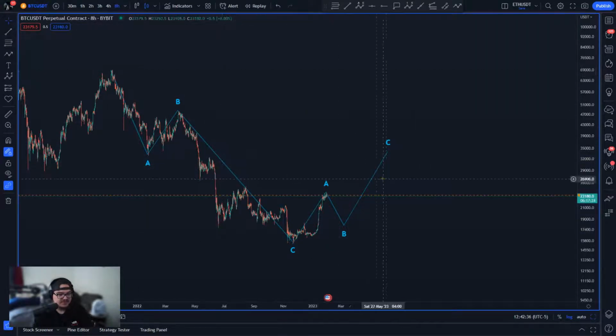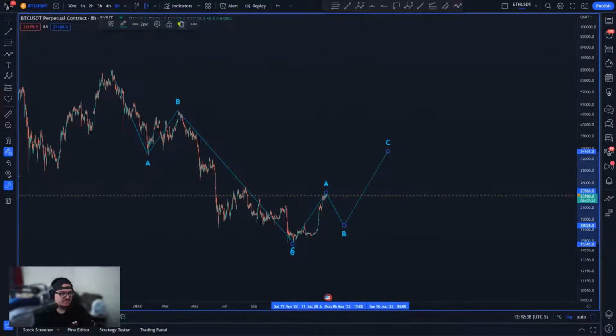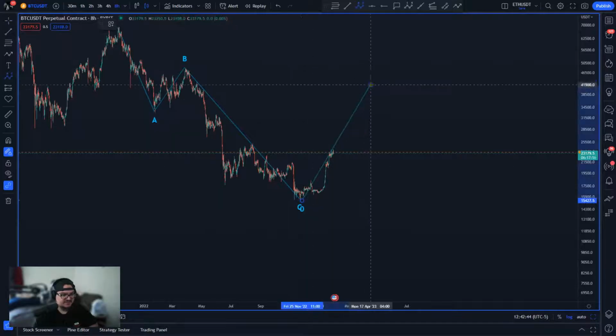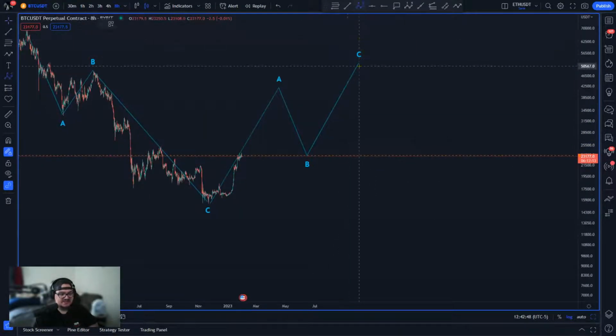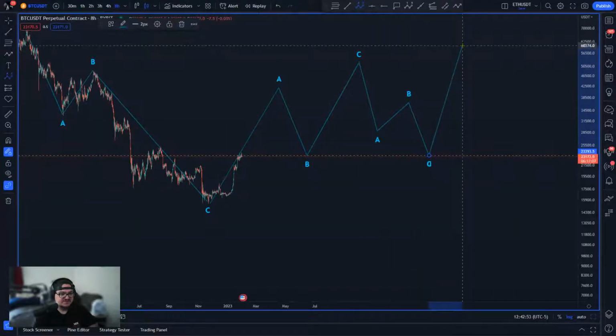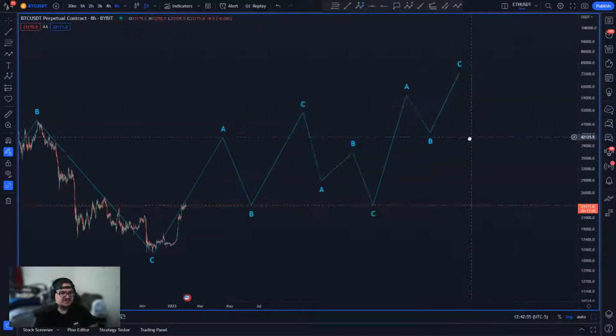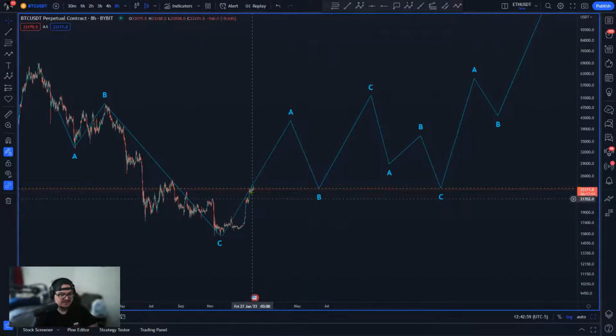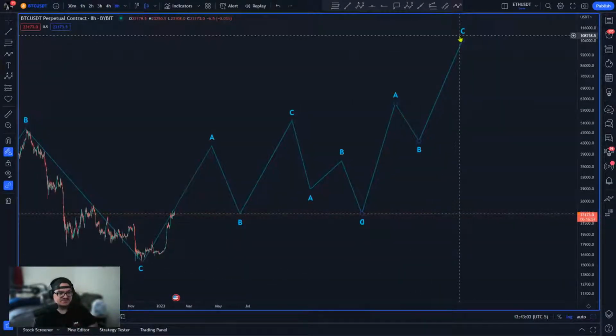Or maybe we put in that same kind of situation, but we just continue pumping. Maybe we're doing something like a larger A to a B to a C here, and then it's going to put in a much larger sideways setup, to where maybe we do put in all-time highs, but it might take us a while to do that. And we might be playing in the larger range. That's something I'm identifying as a possibility as well.